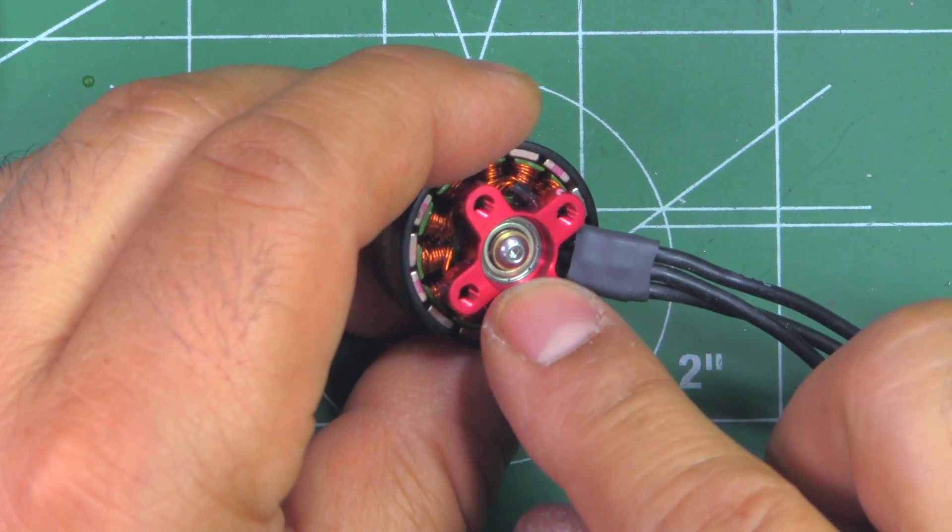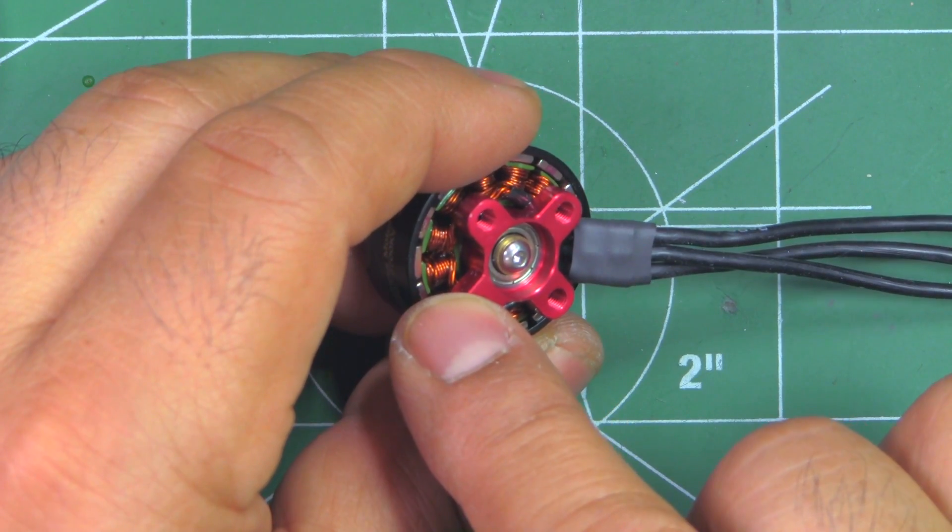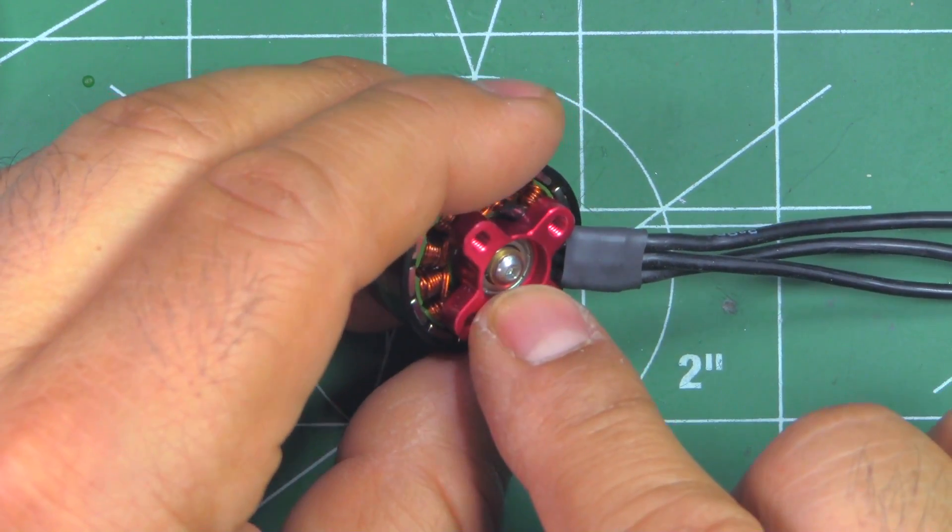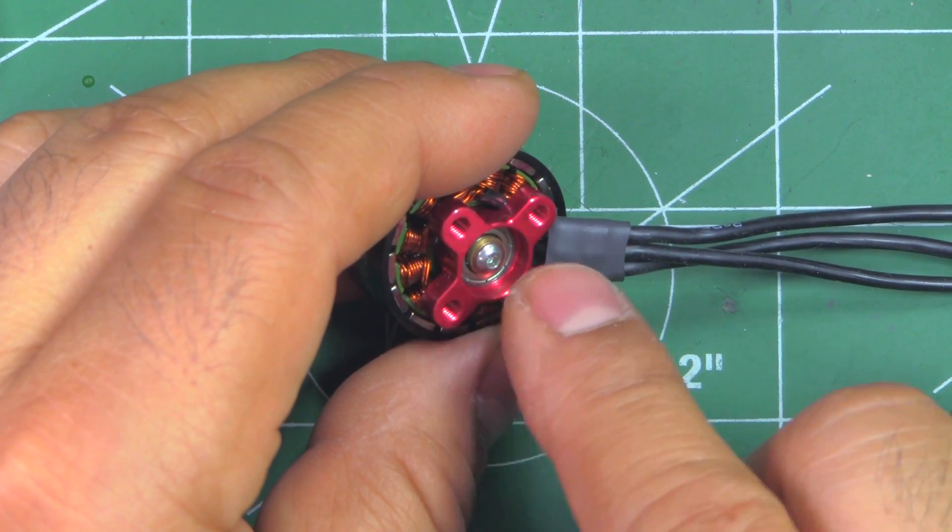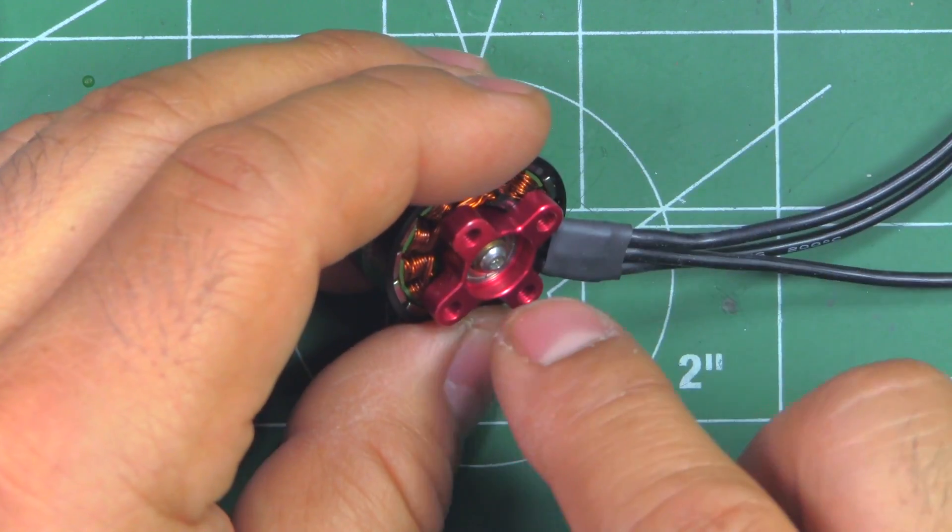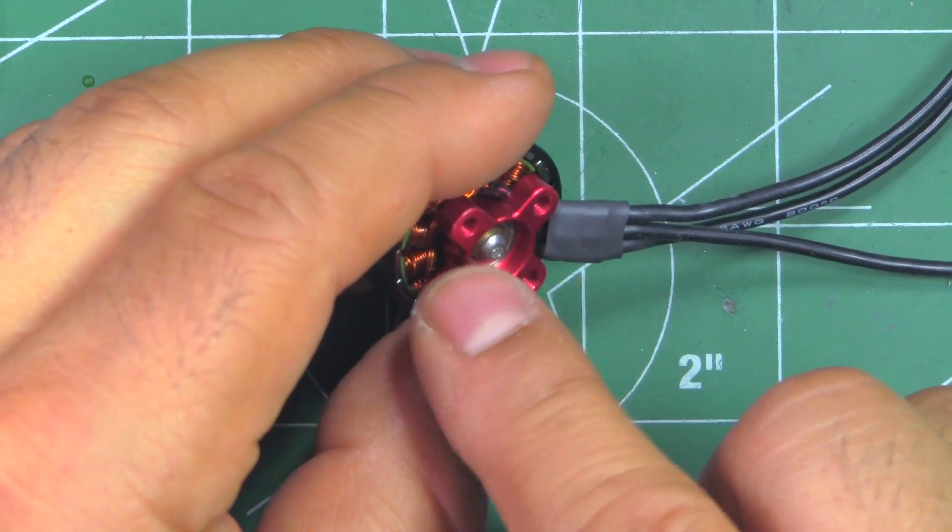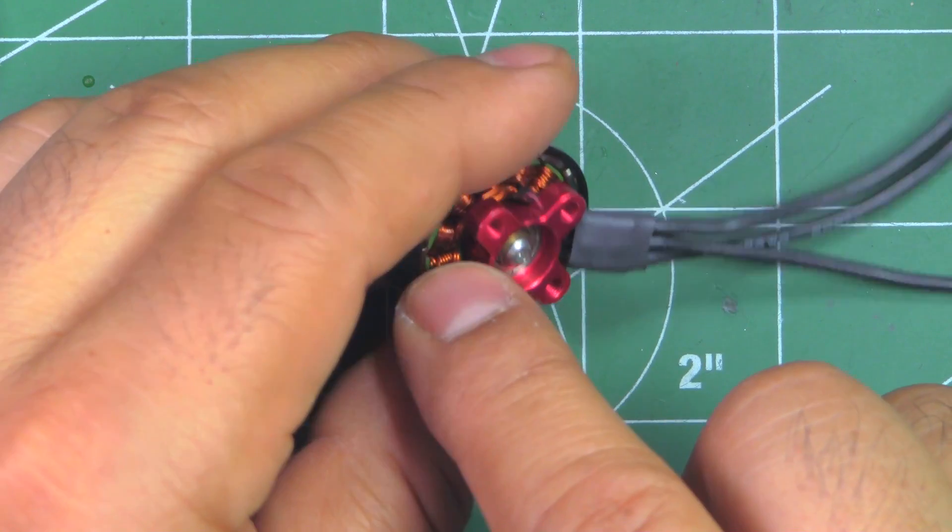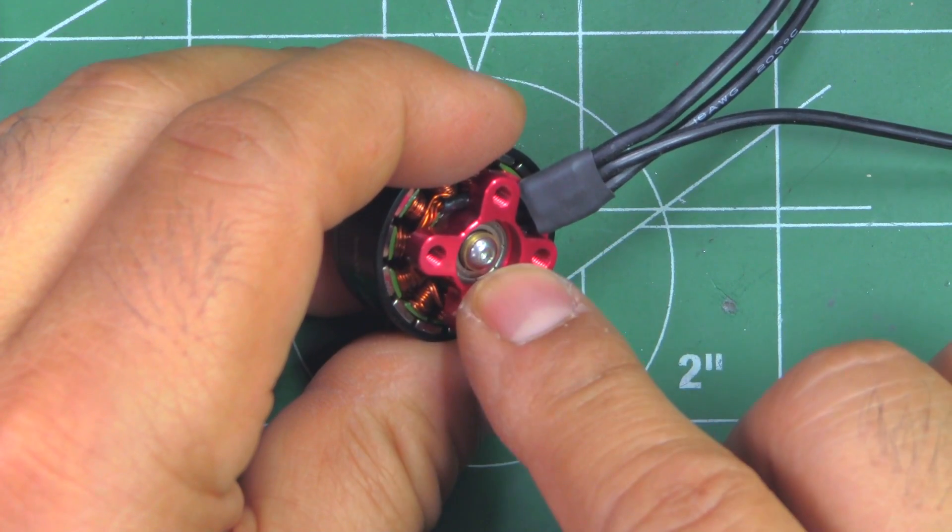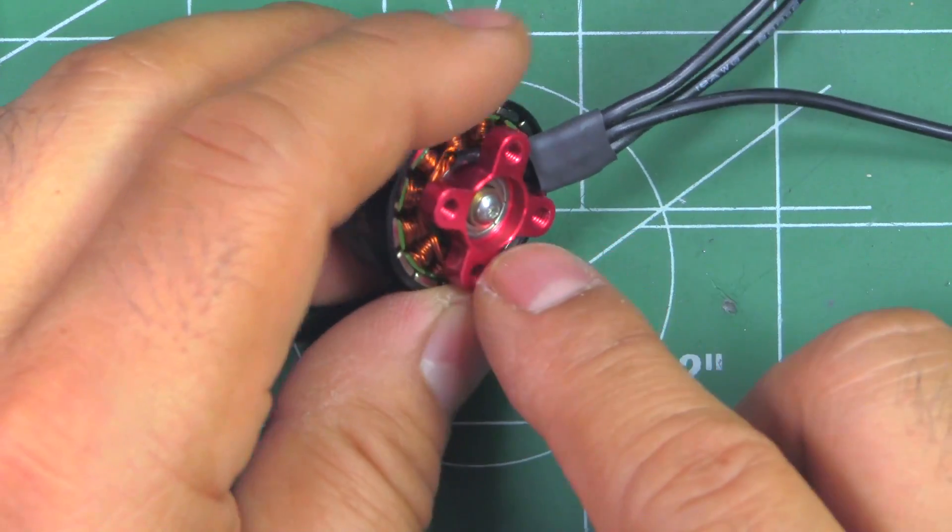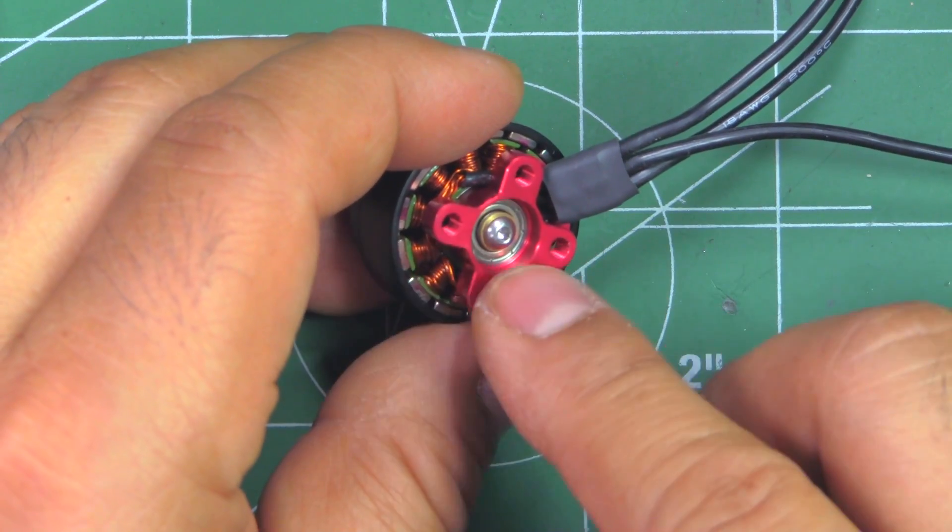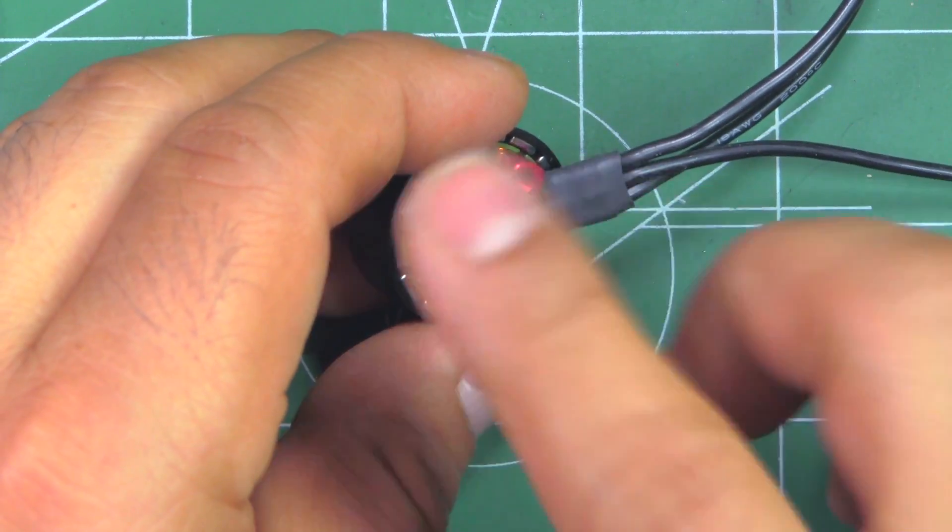The bearing though, that's the one good thing that RCX uses in their bearings for their other motors. They use ISO bearings, which are Japanese, and those are pretty high grade bearings. So I like those bearings a lot. They do sell them in their store. So you can always replace them later with really good bearings. You could just use those and see how long they last. And when it comes time to replace them, just get a set of ISO bearings and just put those in.